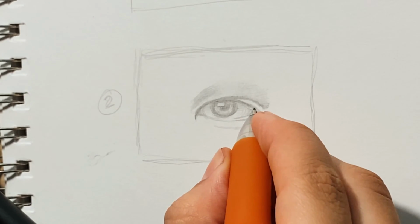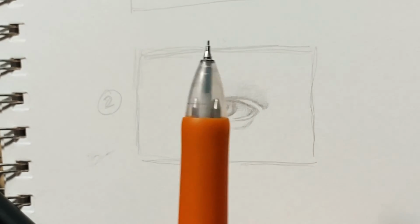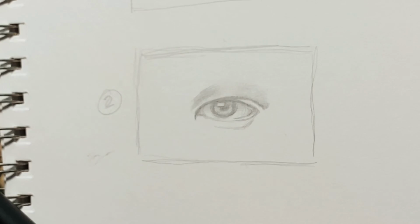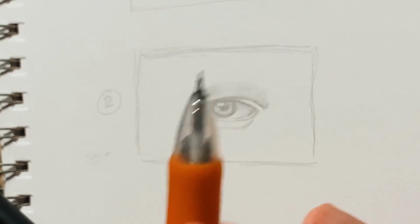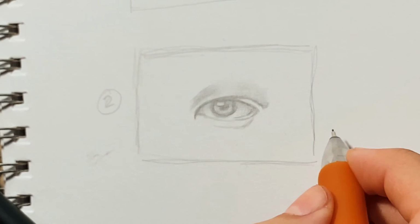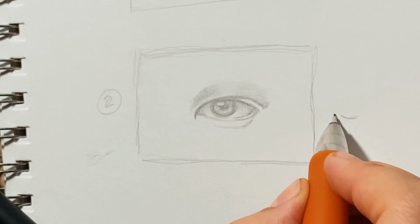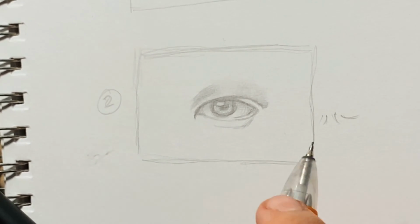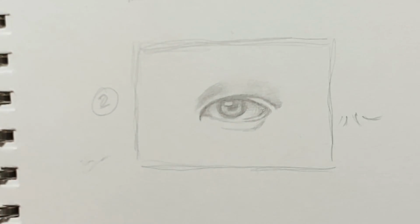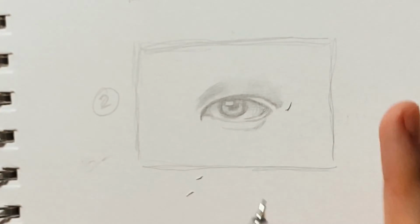And for the eyelashes, I'm gonna try something different. Like for the first one, we made long and more standing eyelashes. For this one, we're gonna make lashes that go a little down, that are not standing, just to show you the different ways to make eyelashes.